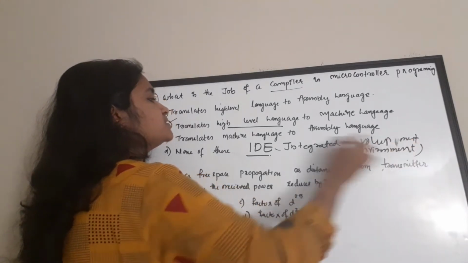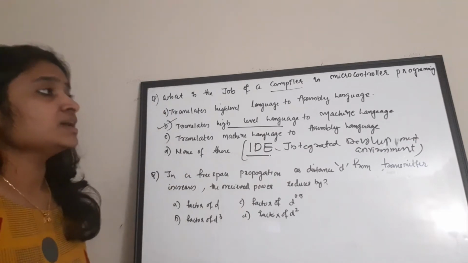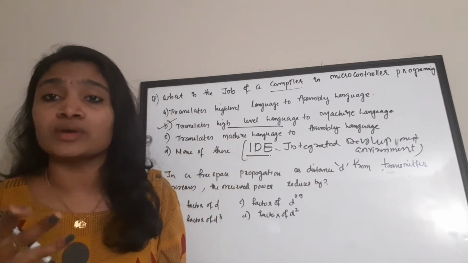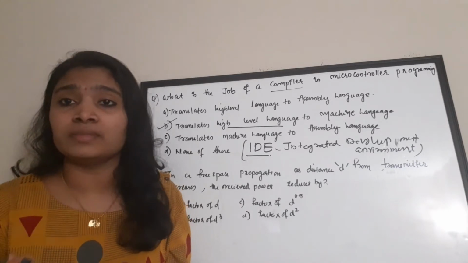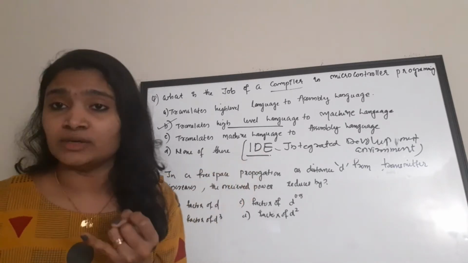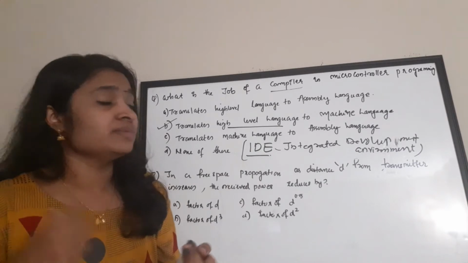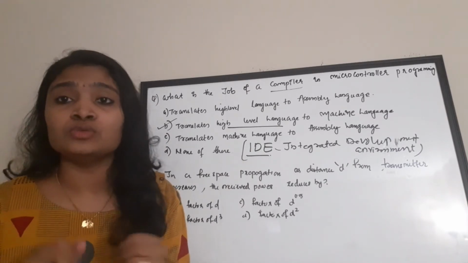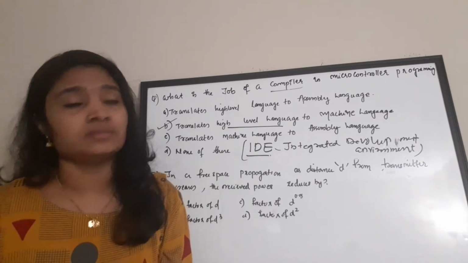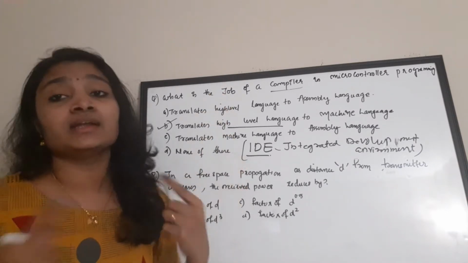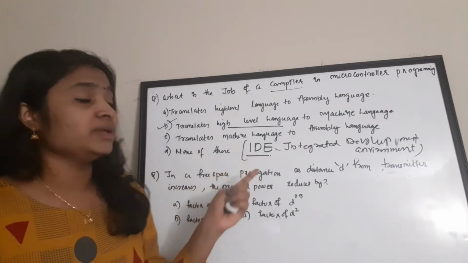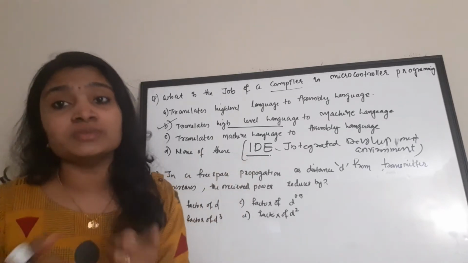Okay, now why I am saying all these things is because in this question they have asked about compiler. In some other question papers or in your upcoming question papers, they may ask about IDE, or they may ask about assembler, or editor, or debugger, or any other tools. So you should be able to answer this question, because if this question can come, another type of questions can also come, right? So that's why I have explained all these things. I hope this is clear.